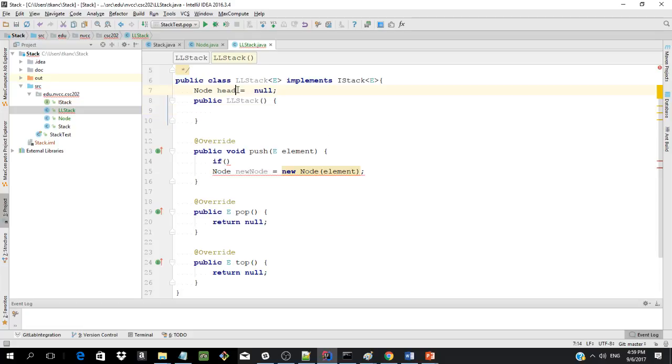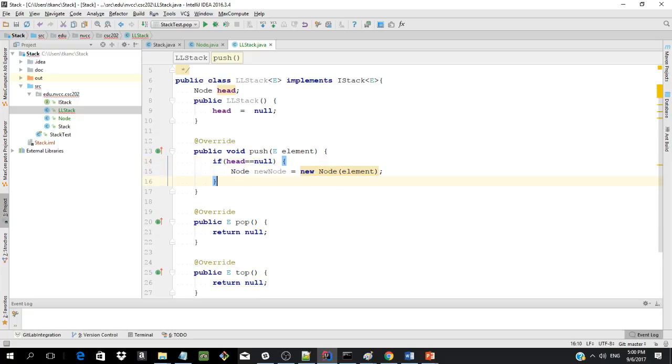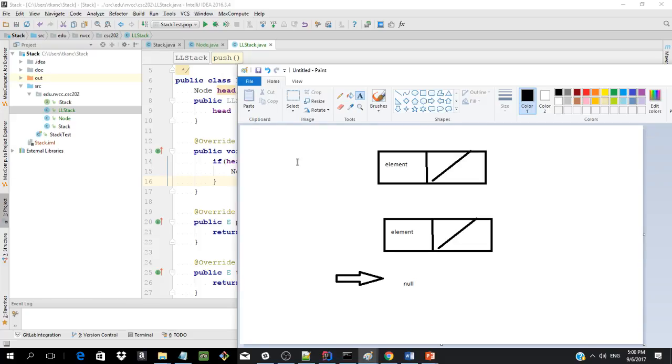So Node head equals null when you first instantiate an object of stack. You may say it here. Inside, when you initialize the stack, we just initialize head equal to null, right? And then when I start to call push, I would say if head equals null, I know this is going to be an empty stack, then I'm just going to create a node. And that's it. No, not done. I have to move my head, right?